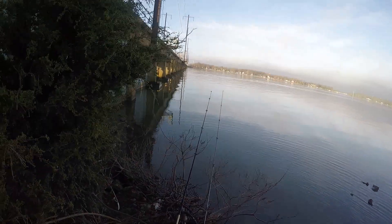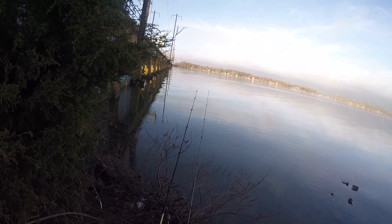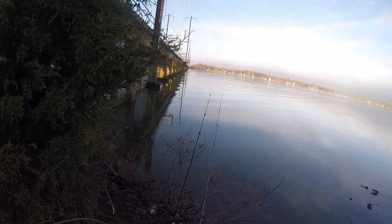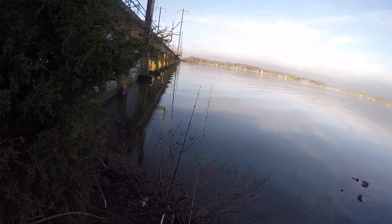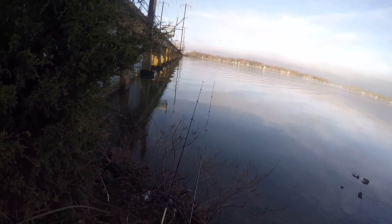Alright guys, I'm going to try to leave the camera on. I only got about 20 minutes of filming left, so I'm not going to run it a whole lot because I know we're going to be catching a lot. This worm rod has been out forever and I've gotten three bites on the shiner and on the left rod on cut bait within like two or three minutes of it being in there, but the worm hasn't got touched. I'll get back to you guys when we got another one.